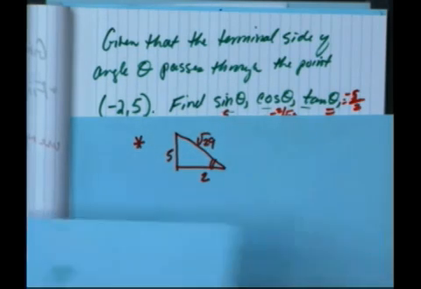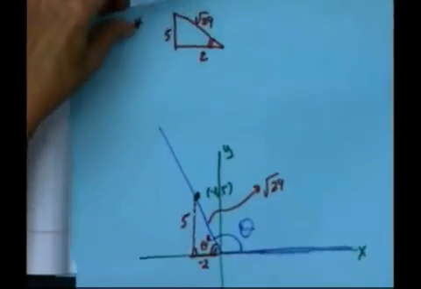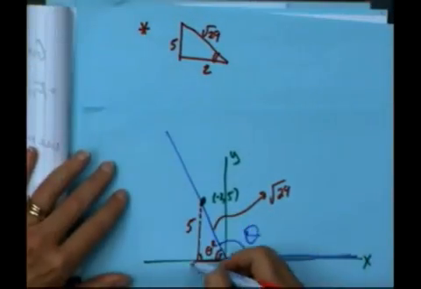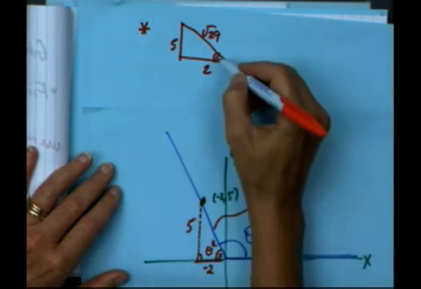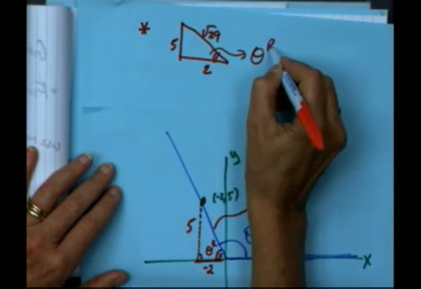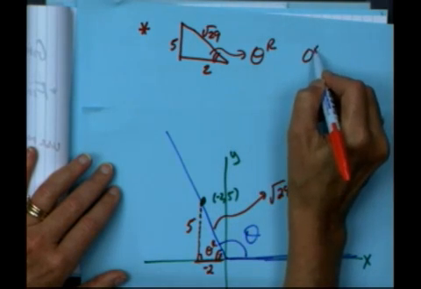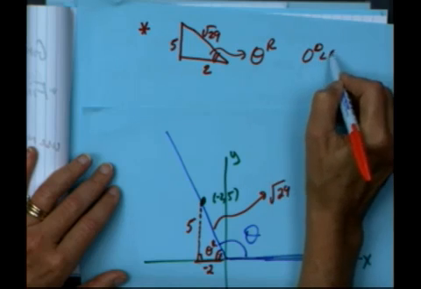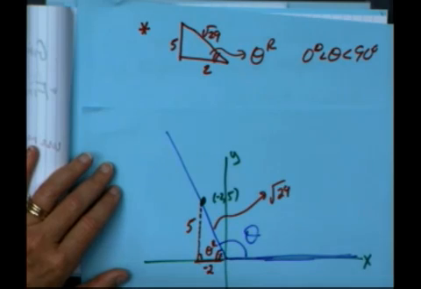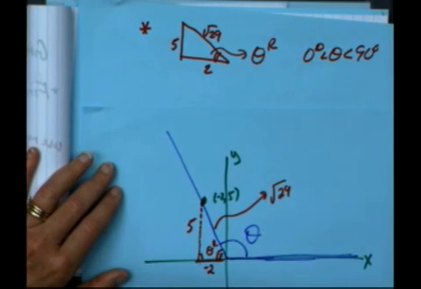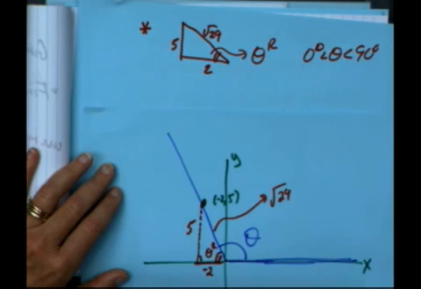Okay, all I did was pick up this little reference angle, redraw it with positive sides because your theta r is always between 0 degrees and 90 degrees. So I need to make all those positive to come out with an acute angle. All right, so which trig function is going to be the easy one to work with?